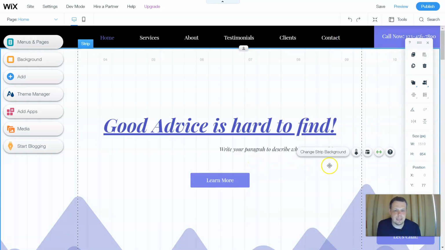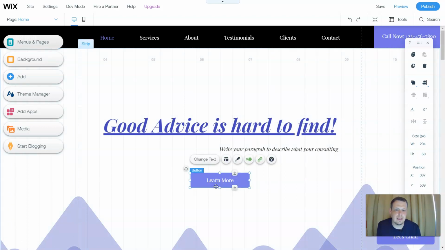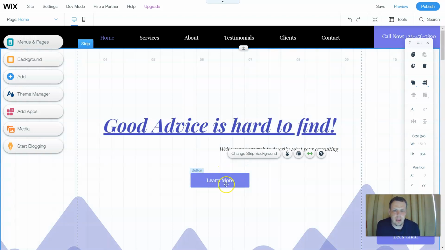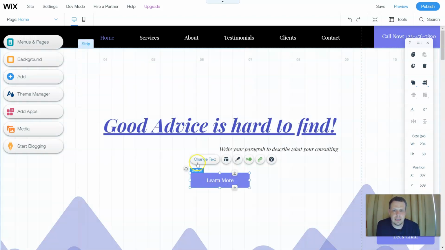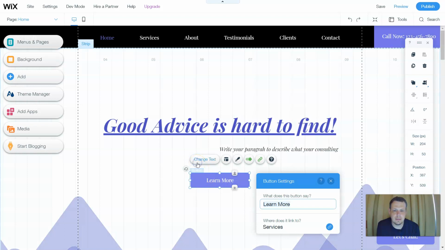Alright, fantastic job. Now we have Learn More. Now, when you have Learn More, that's the button tab. If you remember with the previous videos that we've done with you guys, the button tab is going to take you to a certain location where you want it to be. Alright, let's change the text. I don't like that text. Instead of Learn More, I'm going to put click to learn more.